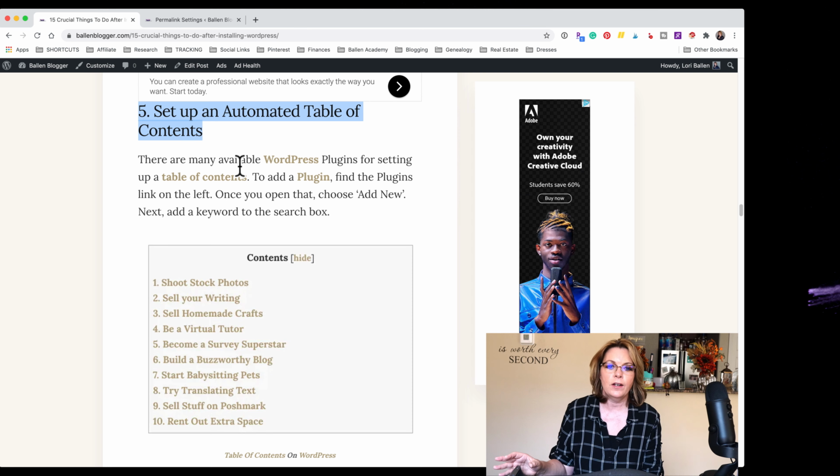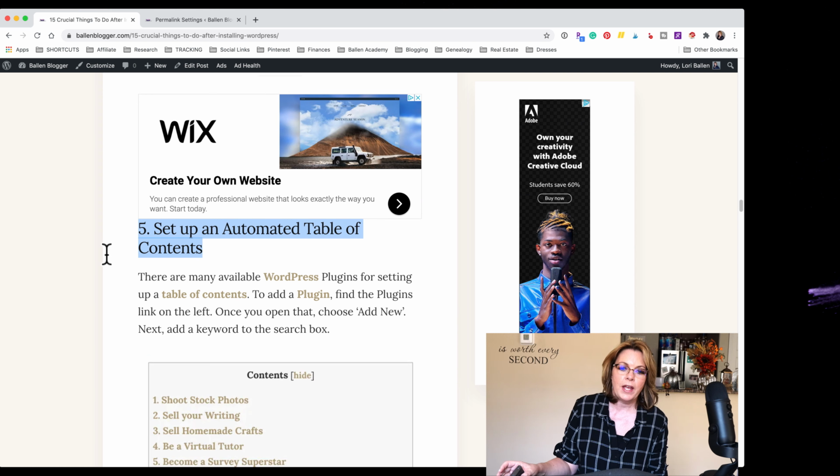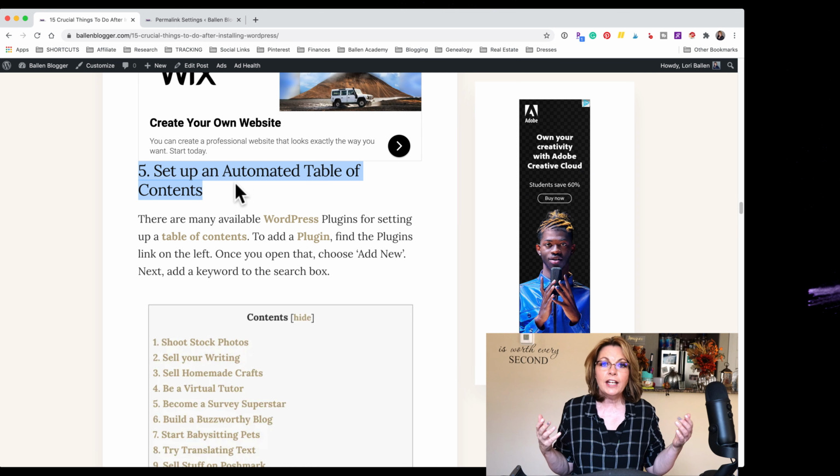I've got plenty of videos on how to use heading tags. But anyway, that table of contents will be created out of these H2s automatically as long as you create a certain number of them. So when you upload your Easy Table of Contents or Table of Contents Plus, whatever you install, in the settings, it'll say, when do you want the table of contents to appear? When you have 3 or more headings, 4 or more headings, 5 or more headings? Do you only want to include the H2s in your table of contents, or do you also want to include the H3s, H4s? Your choice.